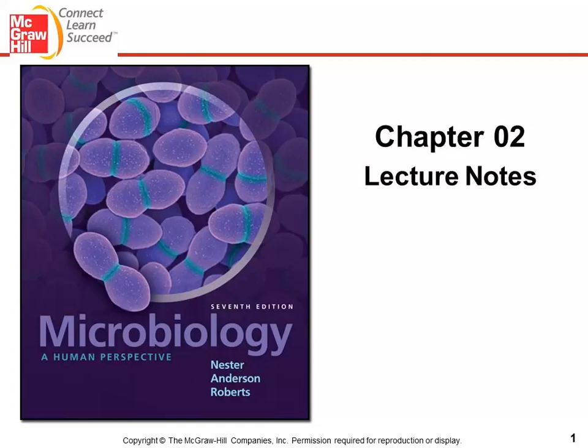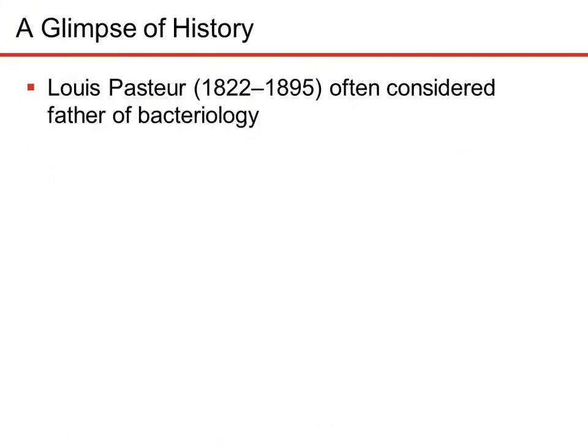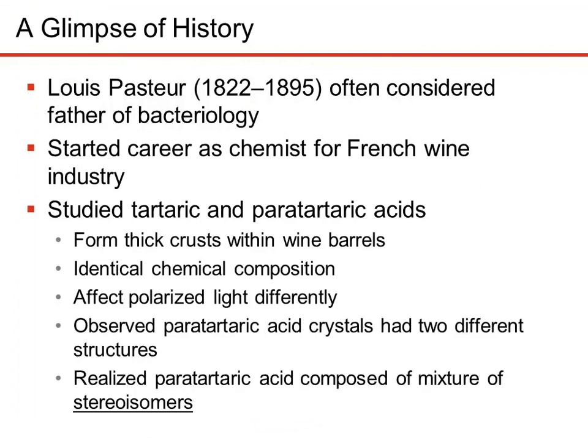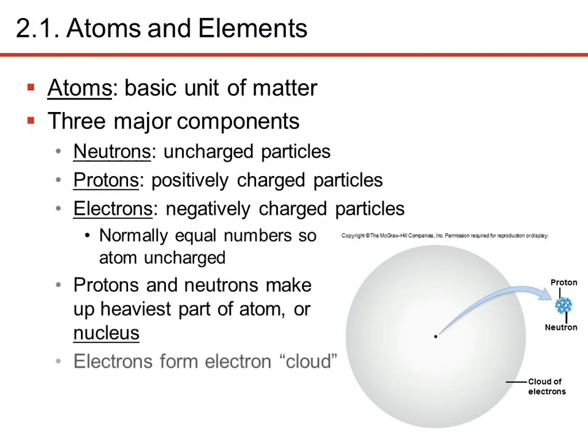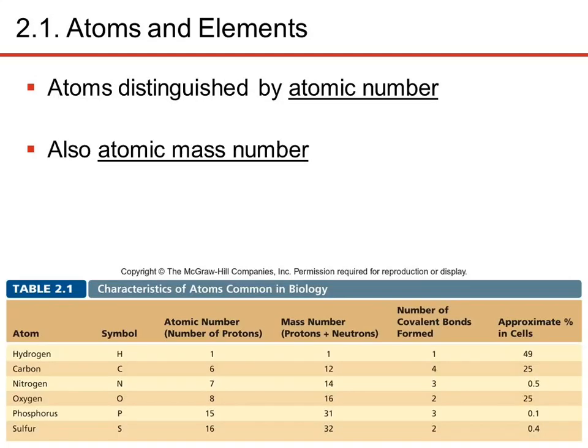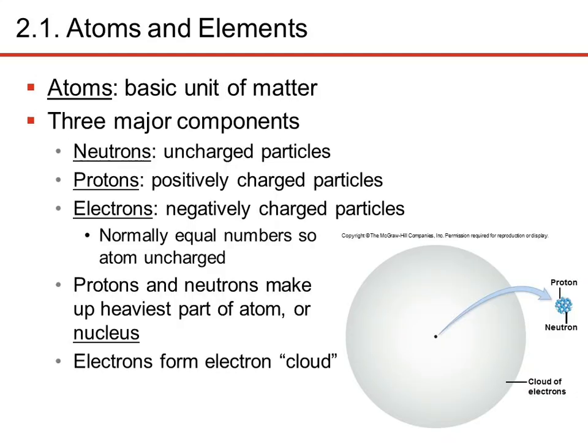And since we've already started Chapter 2, I'm not going to go through the historical glimpse because I know we talked about it, but read through, think about those things that were discovered, and we pretty much just got to this page as we were ending last time. And we're talking about the components of a typical atom, and now we know there's some subparticle components as well, but these are the major components that you need to know about.